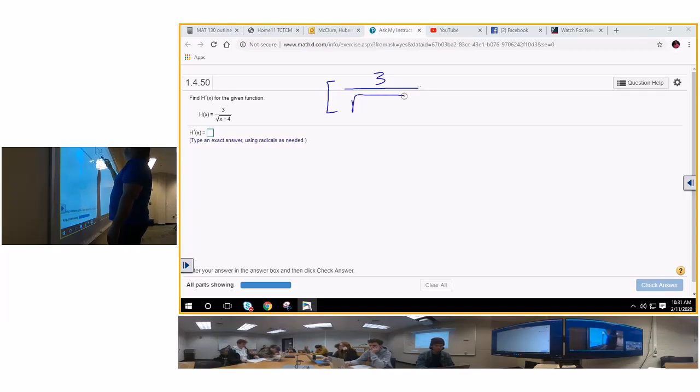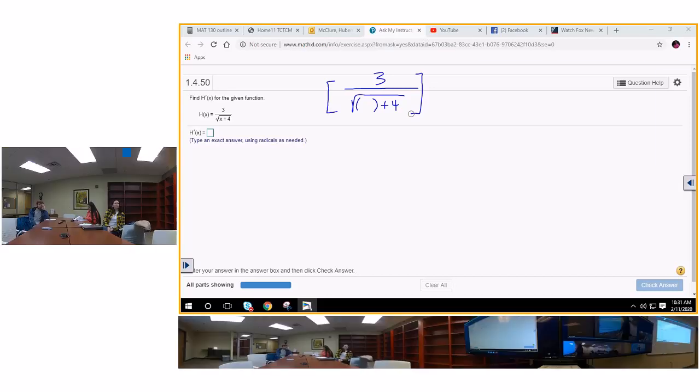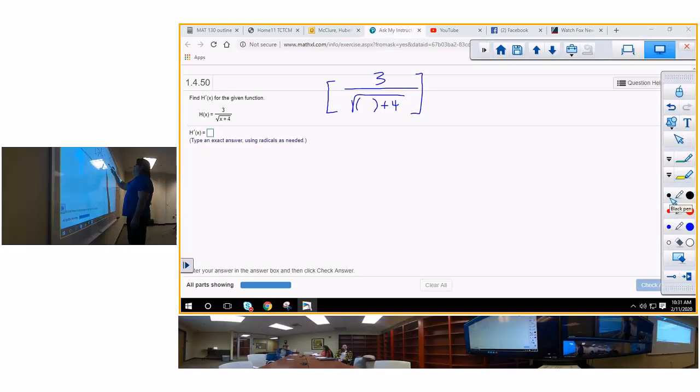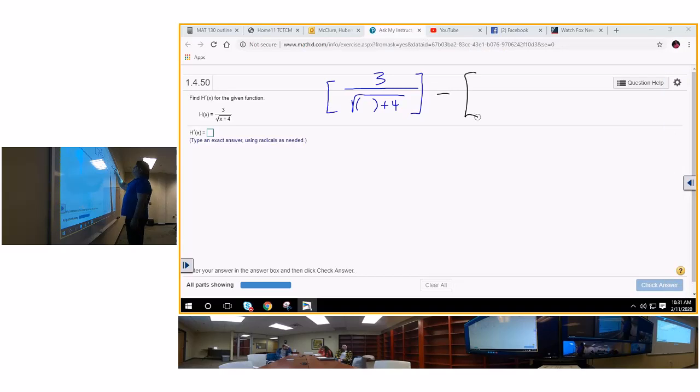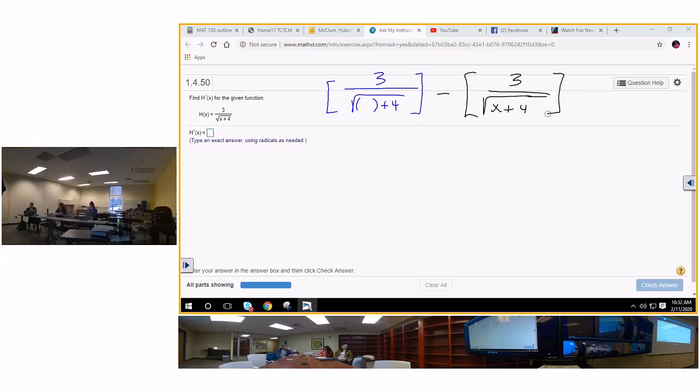Square root of, parentheses plus 4. Thank you for communicating. I hope nobody beats you up. Minus 3 over the square root of x plus 4. And yes, this is a test question. I don't put a lot of these on the test. I put difference quotient on it, but I don't put a lot because some of them can be very time consuming.